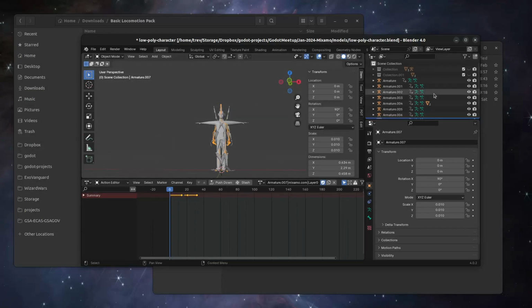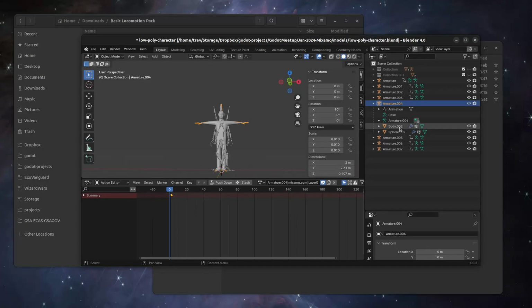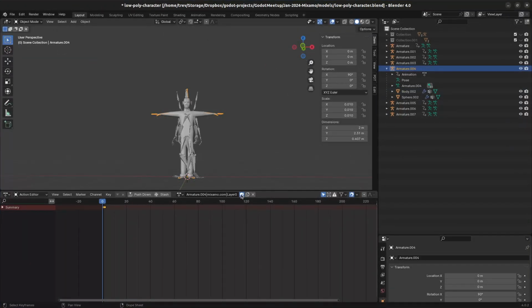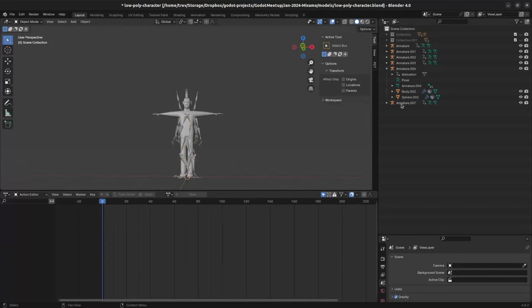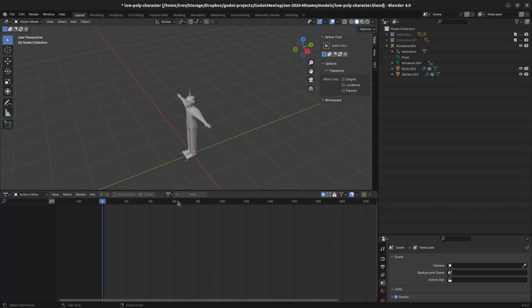So this looks like a little bit of a mess here, but it's basically got an armature for each animation. If we look, only one of them actually has the mesh. If you click on any of these animations, it's got this little shield icon checked blue. That means I can safely delete these other armatures, and we'll still have all of our animations. So I'm deleting the additional armatures, and now I've cleaned up all that extra. And so we have our animations here.